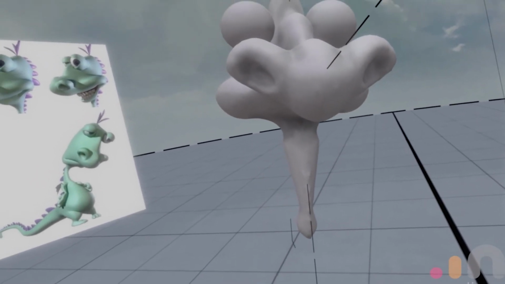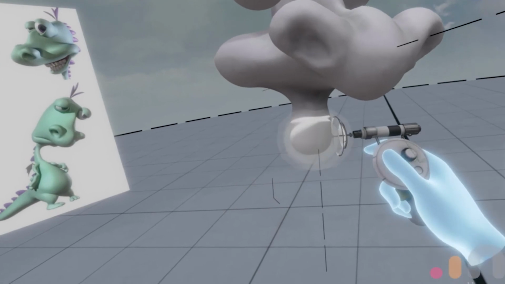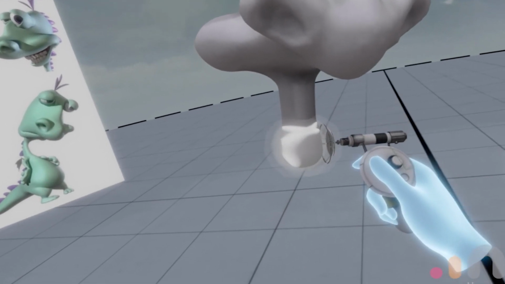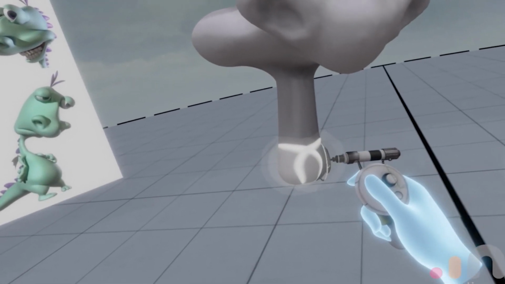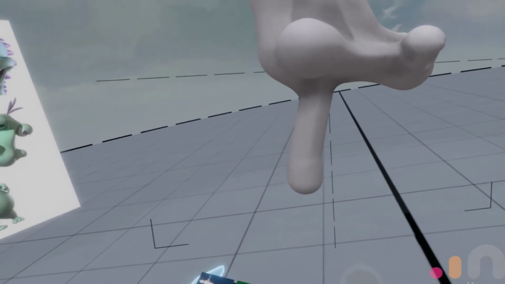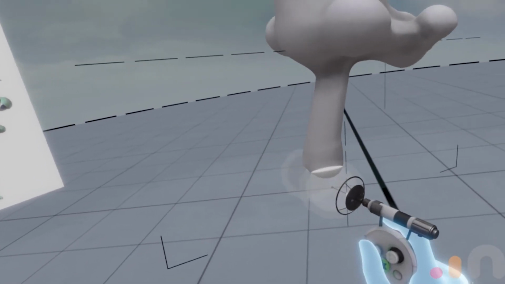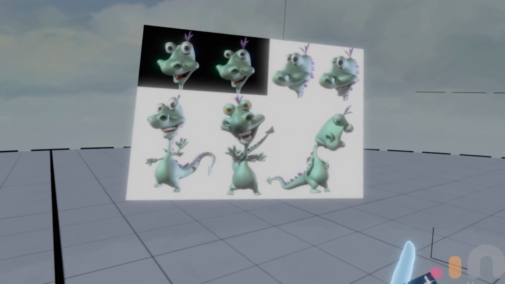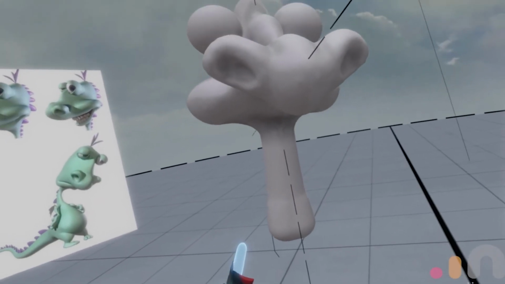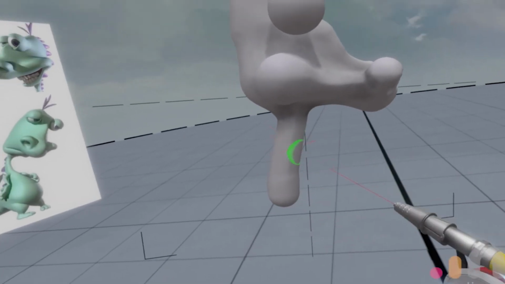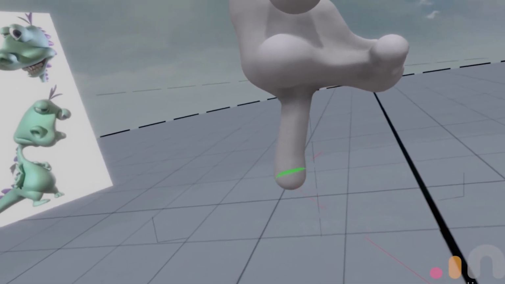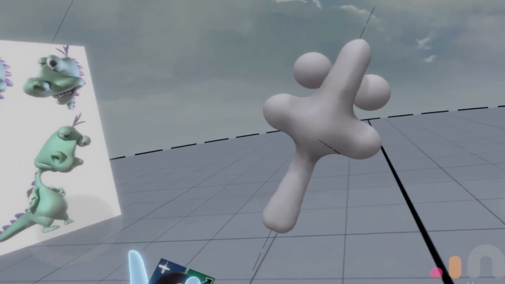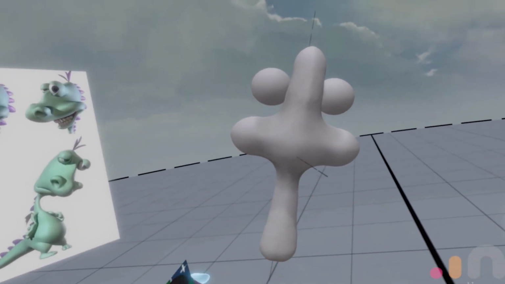Whoa, let's undo that. You really gotta pay attention to where your hand placement is. Now, let's see, what is pose? I think it could kind of loop in like that. That's doable. I like that. Nice shape.